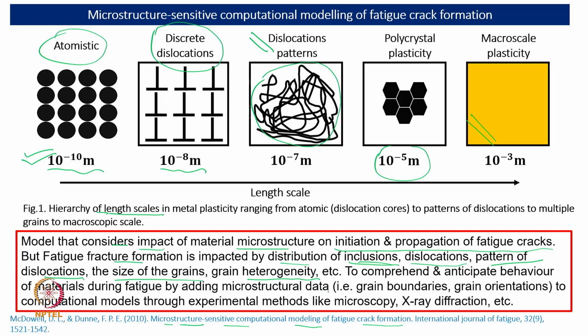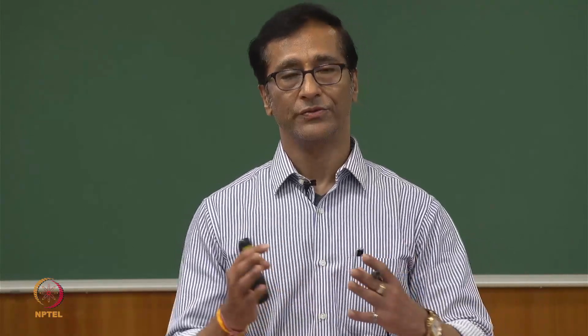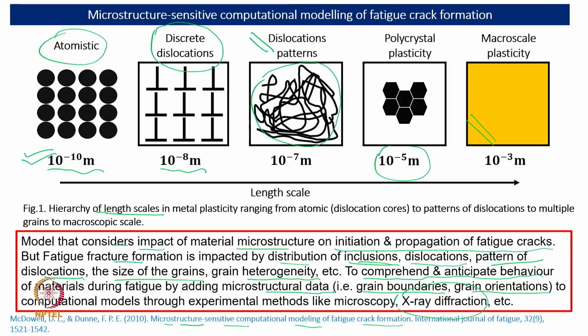However, if we have some microstructure data, like grain boundaries and grain orientation, which we can really take from XRD or microscopic techniques, which we will be studying later, and then you give the data to the model, the model has to assume some sort of pattern. We need to perform experiments on that, get those results from experiment, and embed them back into the model. So, models cannot be generalized; they have to work in tandem with an experimental setup.